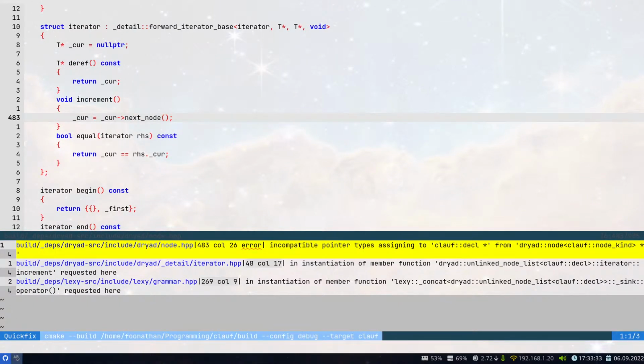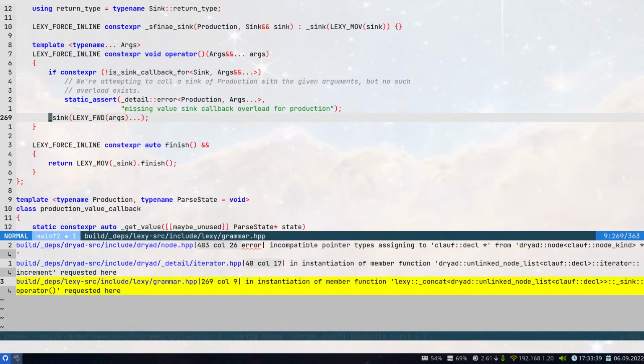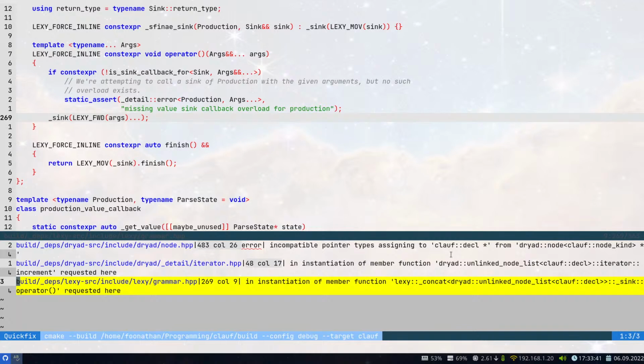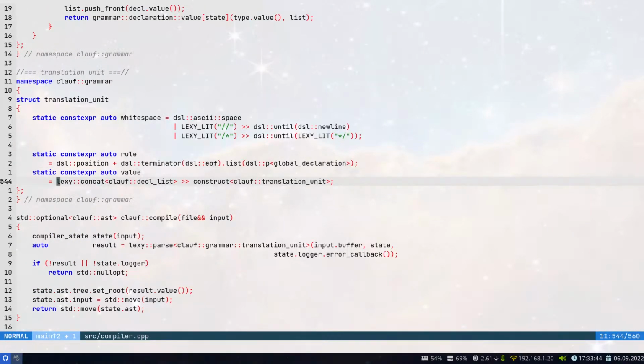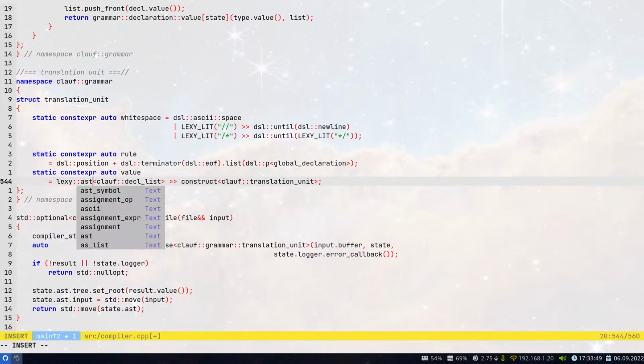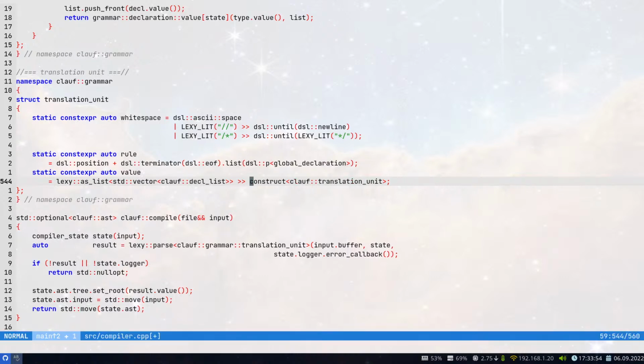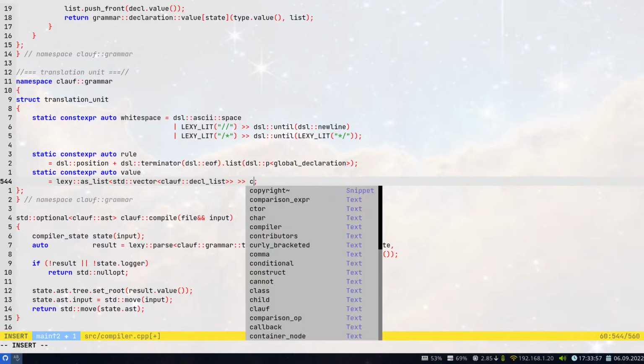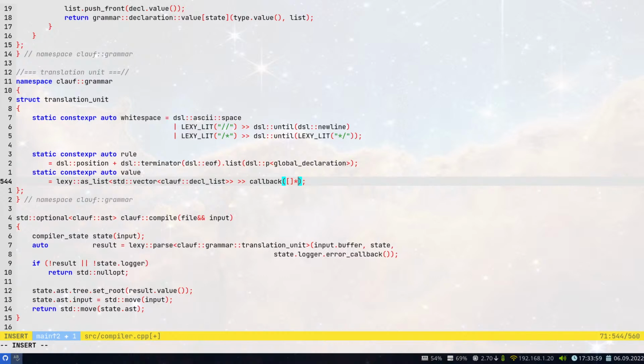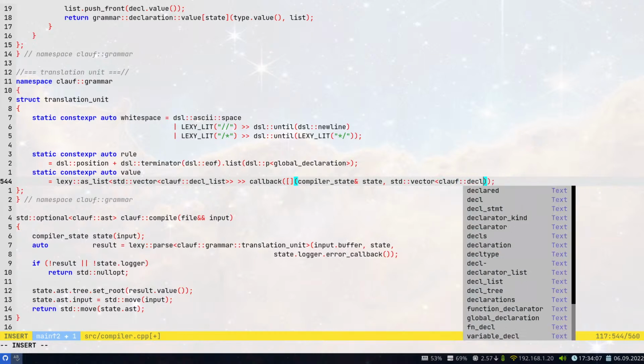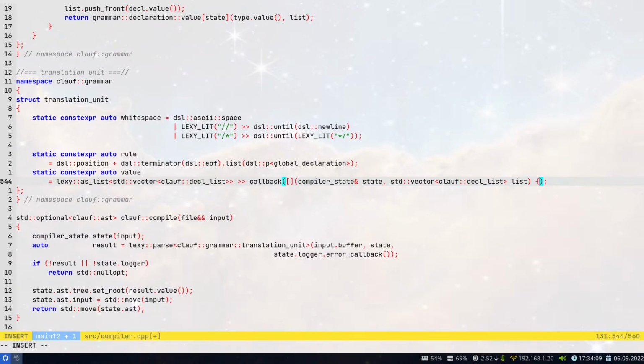Incompatible pointer types assigning. Okay, let's look into that. Worry about that later. So let's just get a vector of decl lists, and then callback compiler state, a vector of decl lists.